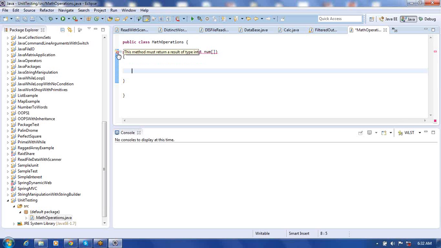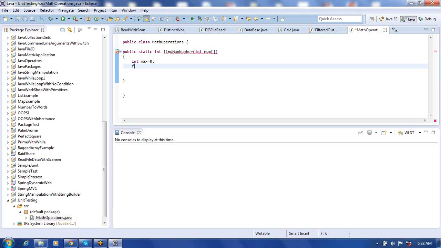This should be returning a value for us. Here I write int max equal to 0, followed by a for loop inside this. For int i equal to 0, i less than num dot length.